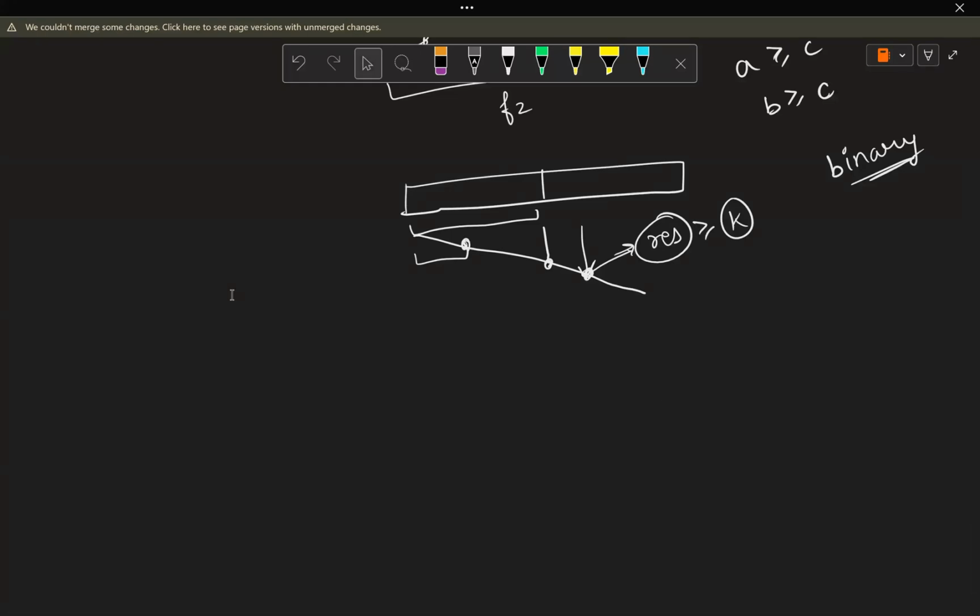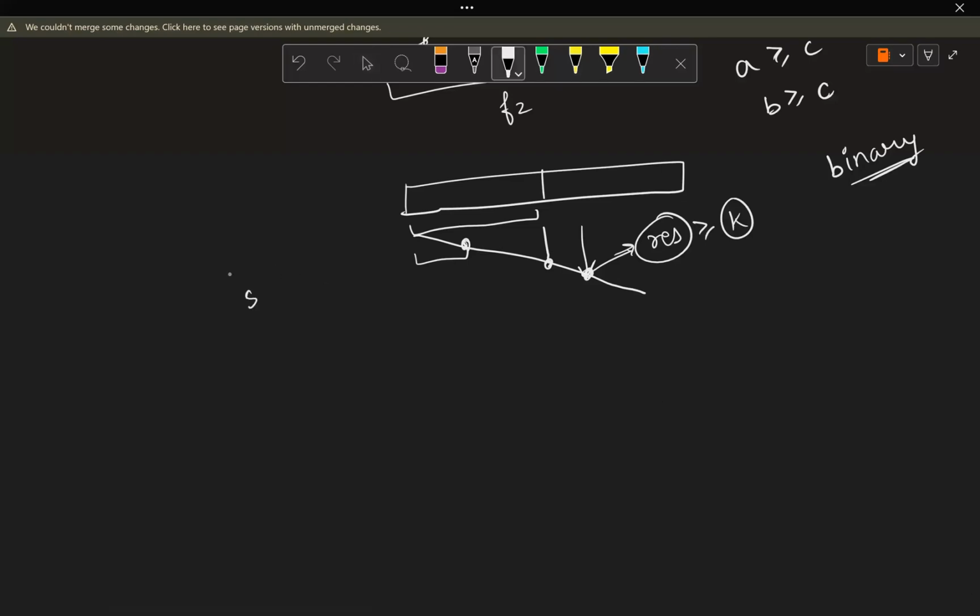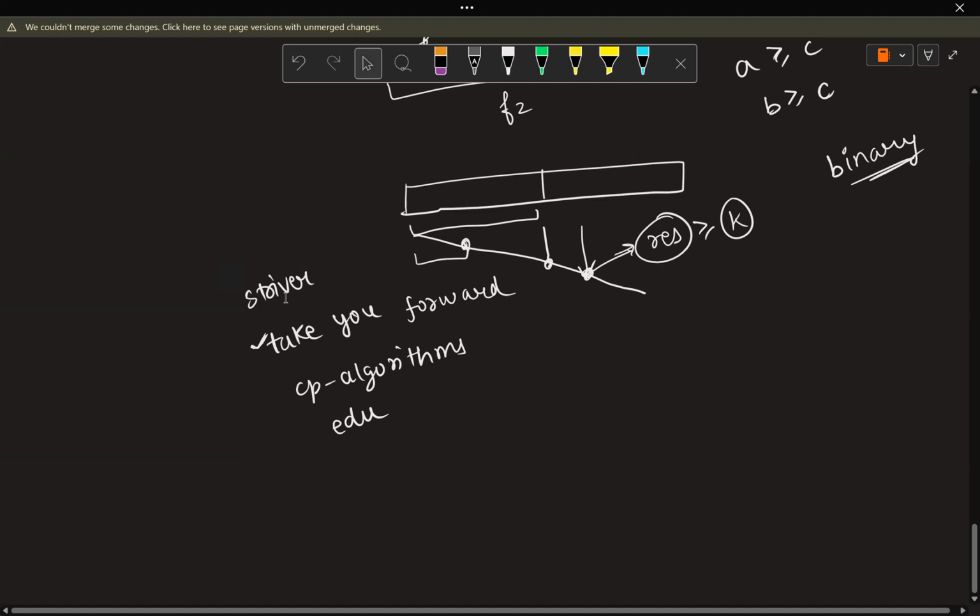Clear, but don't know segment trees. Can you tell some resources? Yeah, for segment trees, you can watch Striver's video on his channel Take U Forward. He uploaded a video there. It has lazy propagation also. And then there is CP algorithms. I think this much should be enough. And even the EDU section is very good. And for the template stuff, you can pick up my template of segment trees.